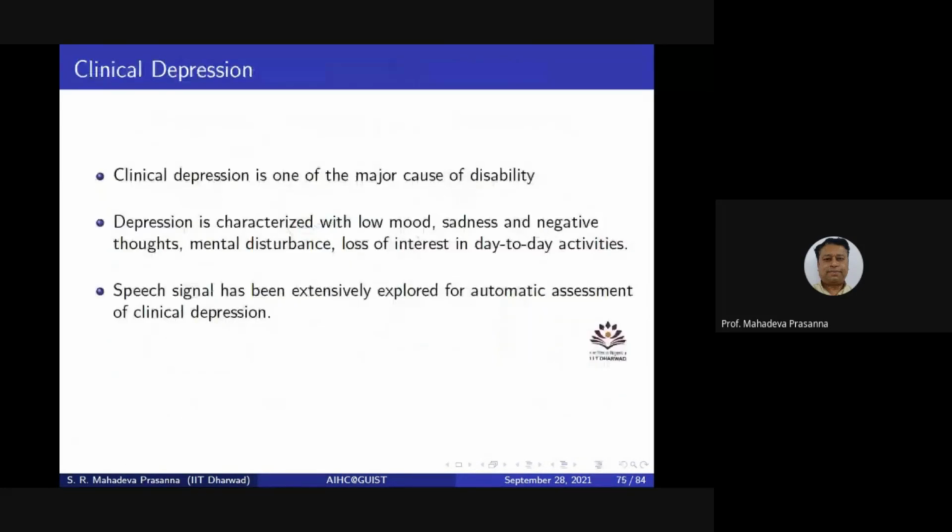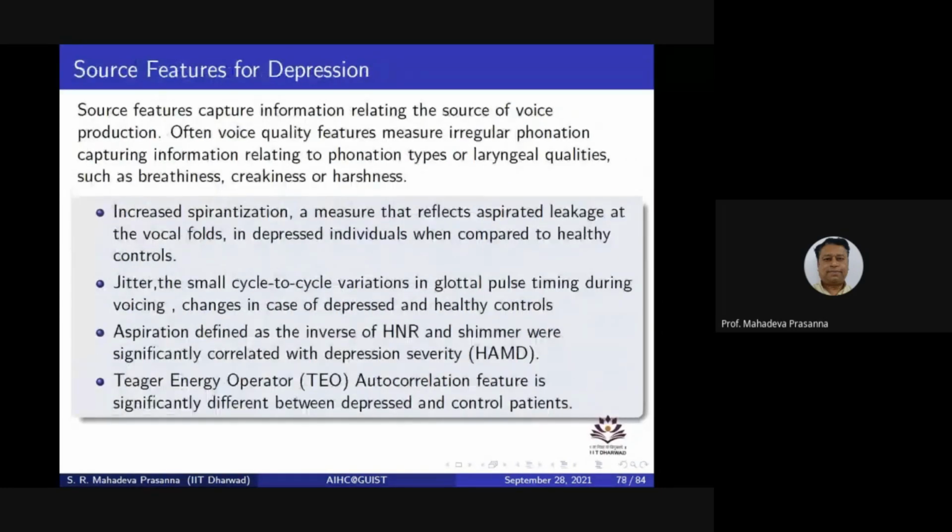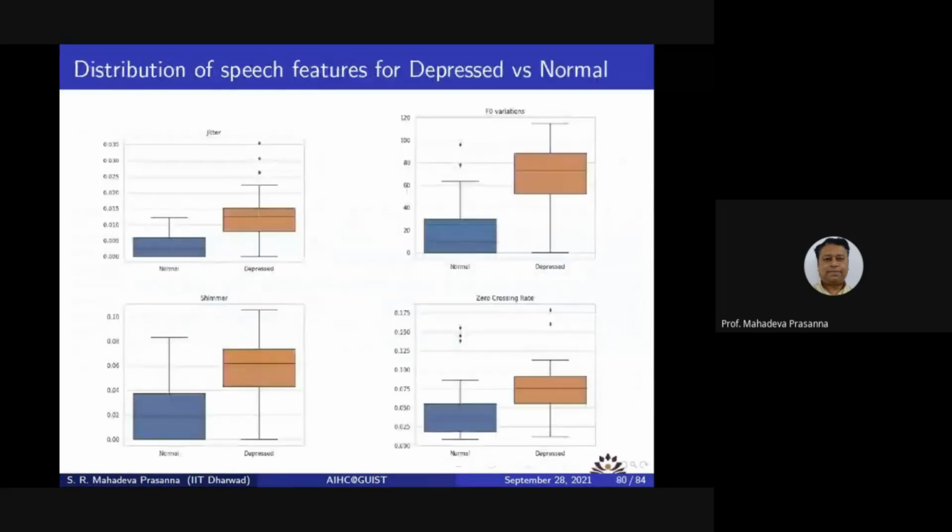So these are some deep learning based depression materials. You can see that in some of the earlier work, when they did feature extraction, for a normal person, if I see the pitch variation, there is a band, whereas for the depressed person, the band is different. In the same way for shimmer, the other variation parameters and the zero crossing rates are different. So that shows that speech indeed has a biomarker and is able to capture the depression information.